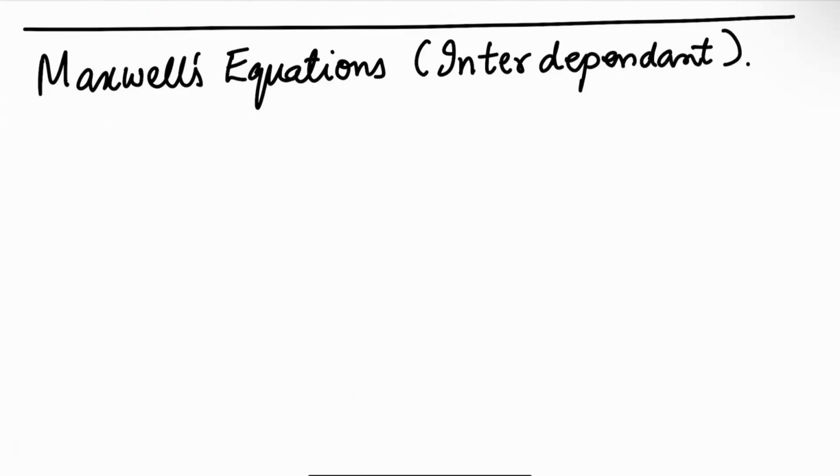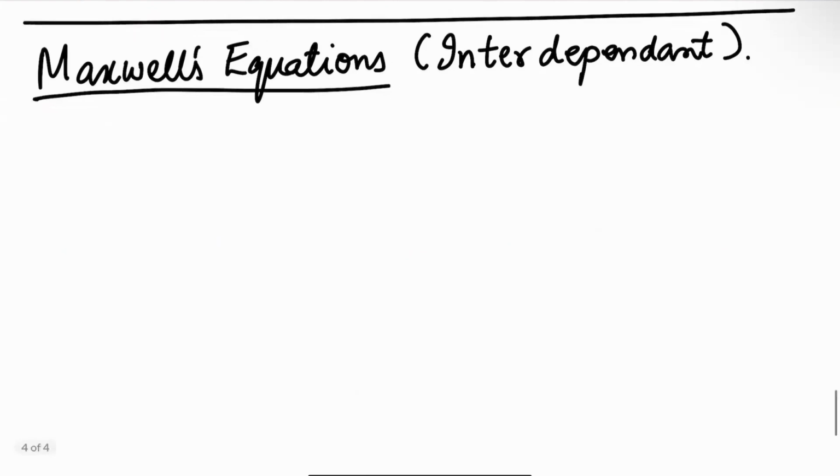So we derived Maxwell's equations, or not derived, we postulated Maxwell's equations in point form or in differential form. Next, actually, before we do that, let me show that they are in fact interdependent. They're not exactly a necessary and sufficient condition to solve for the fields. They're just a sufficient condition. There is actually some interdependence built into Maxwell's equations. So let's quickly see that maybe.